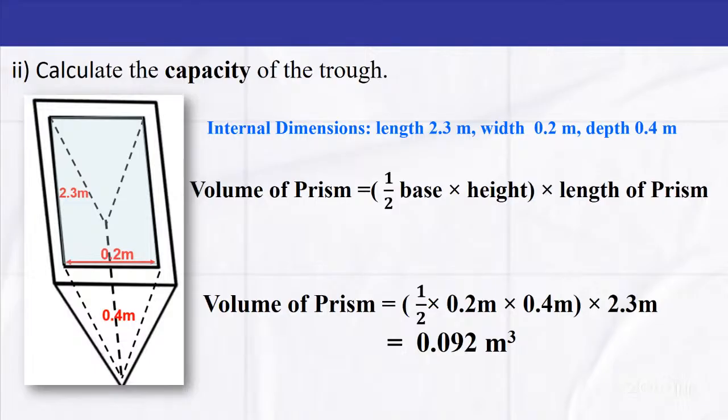All right, so calculating the volume, and we're talking about the internal volume, which is, of course, if it's filled all the way up, we're talking about its capacity, what it can hold, the maximum amount. And so the volume of that is going to give us 0.092 cubic meters. So I'm sure you would have had copies of this paper already, as I would have shared before. Can you let me know by the raising of your hand if this was a value you got for the capacity of the trough? 0.092 cubic meters. And of course, that is how it is read.